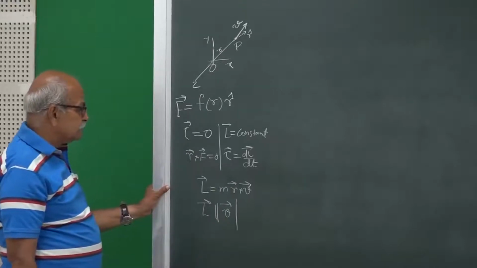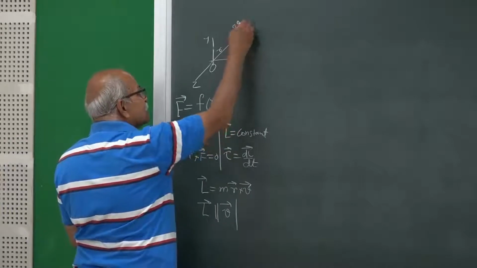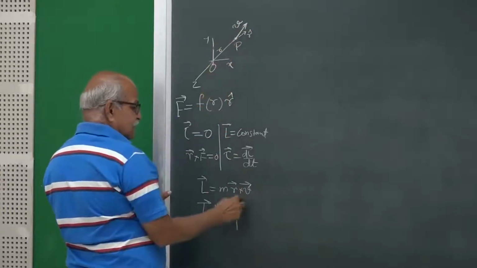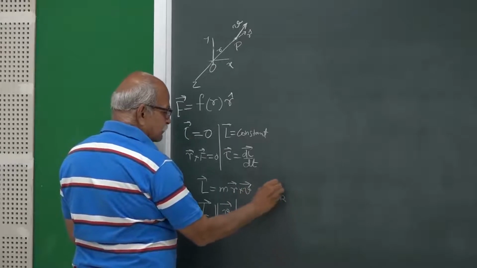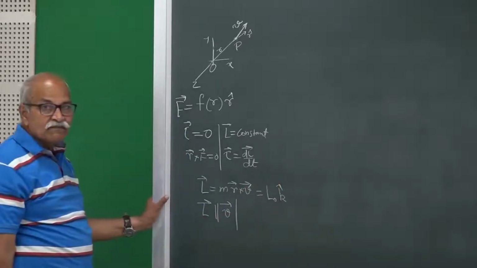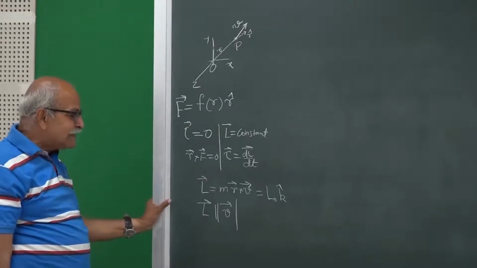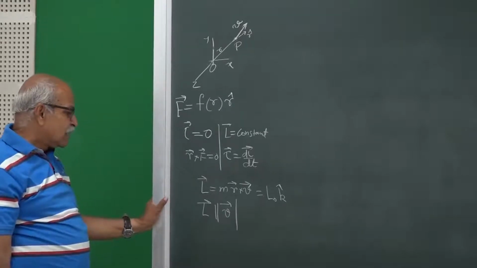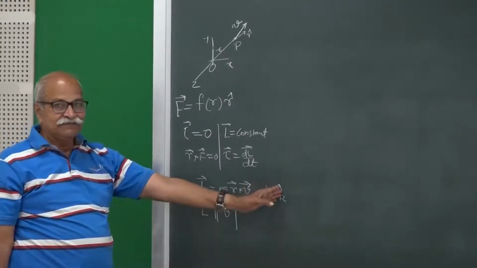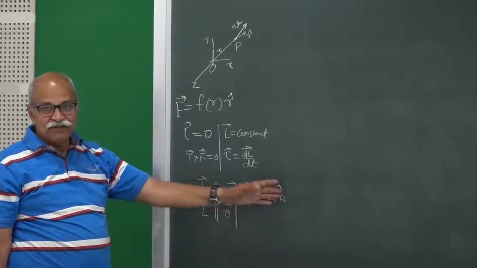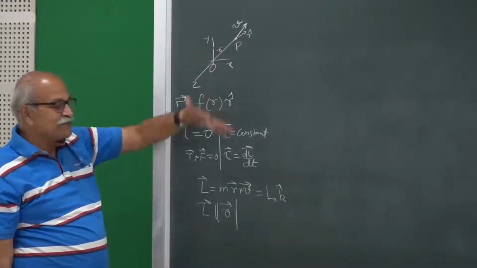and initially, at least initially, r is here, v is here. So, r cross v is in z direction. So, this is some L naught times k cap. So, initially there is no velocity component in z direction, and velocity has to remain perpendicular to the z direction, and therefore, you cannot have the particle out of this xy plane.